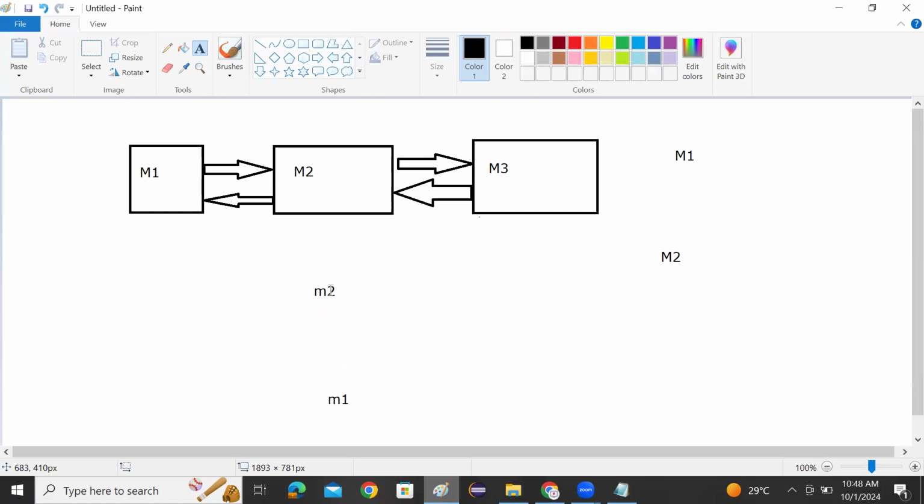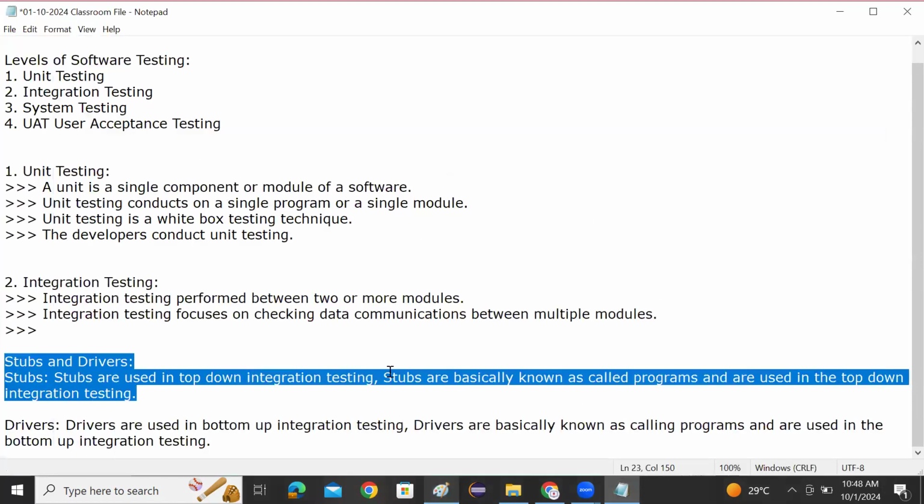A calling program is nothing but a driver. They are using drivers as temporary files. Once the integration testing is completed with these two modules, the temporary files are automatically removed. So that is the reason the developers use temporary files in the backend.